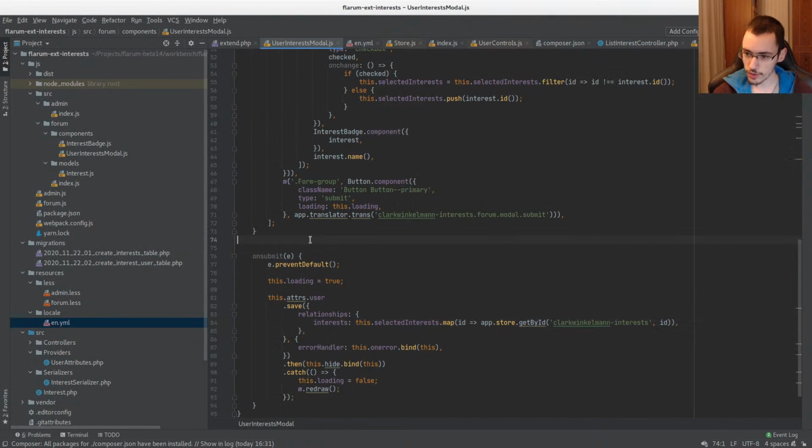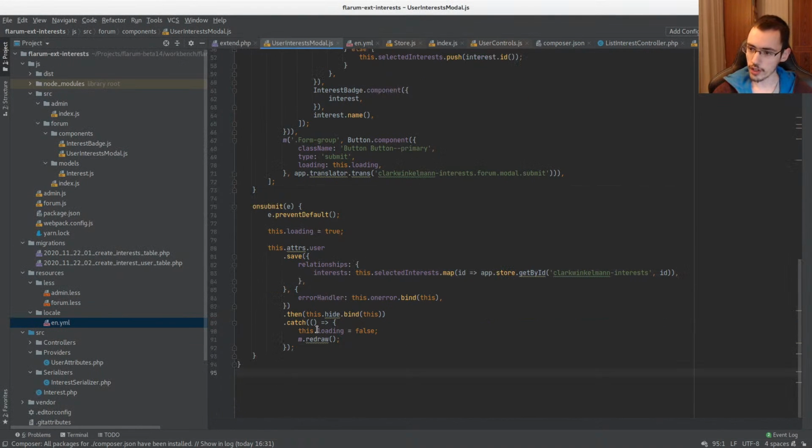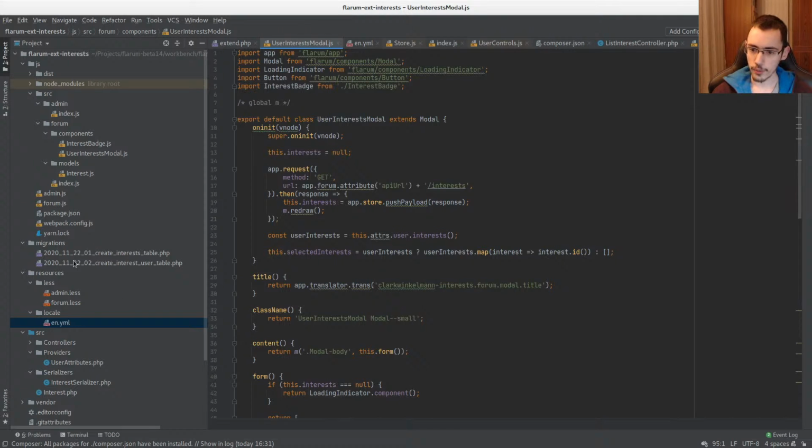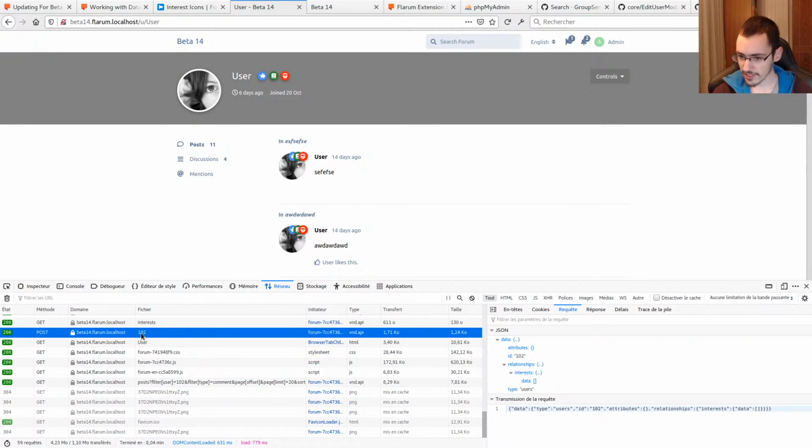So we need a new controller. We need, no, we don't really need a new controller. So if you see what happens when we save, we are actually calling the /API/users endpoint with a user ID. Because that's one way of doing it. We could have our own controller just to save this new information.